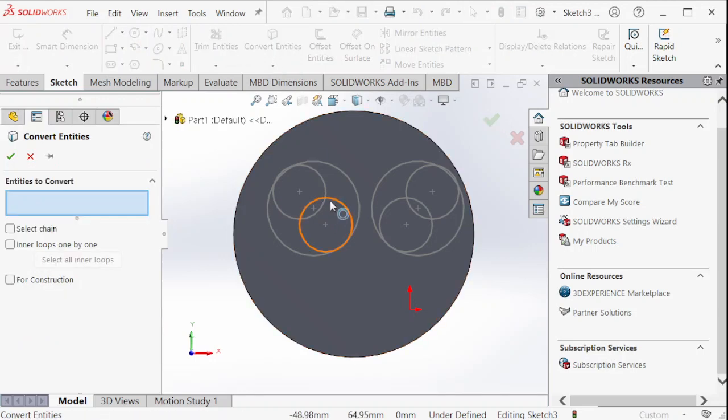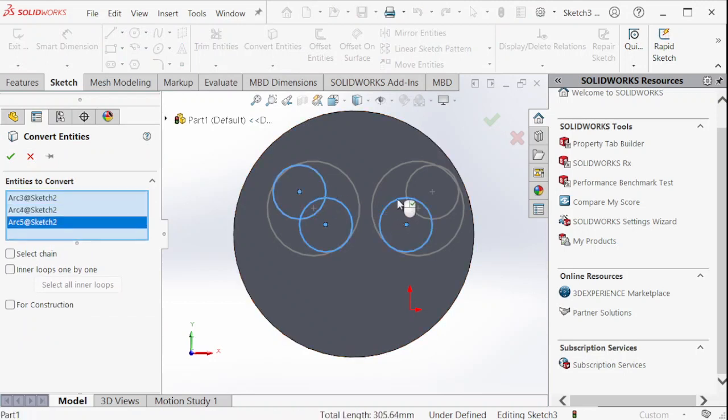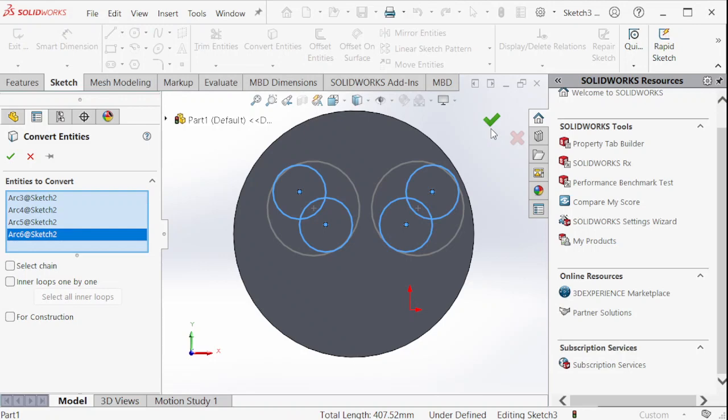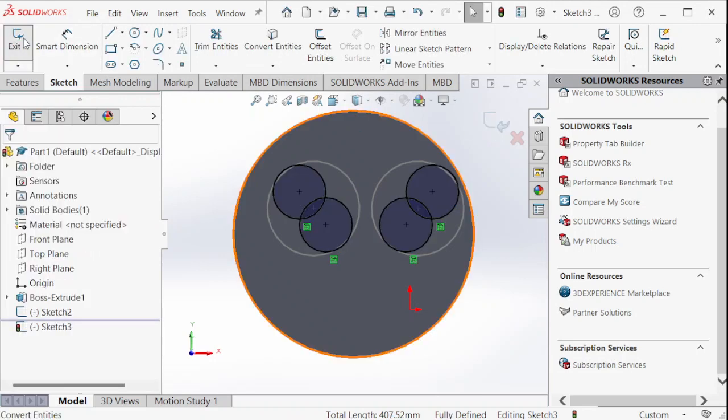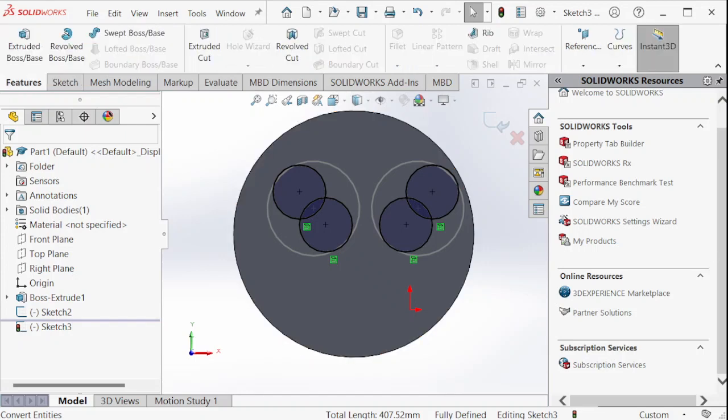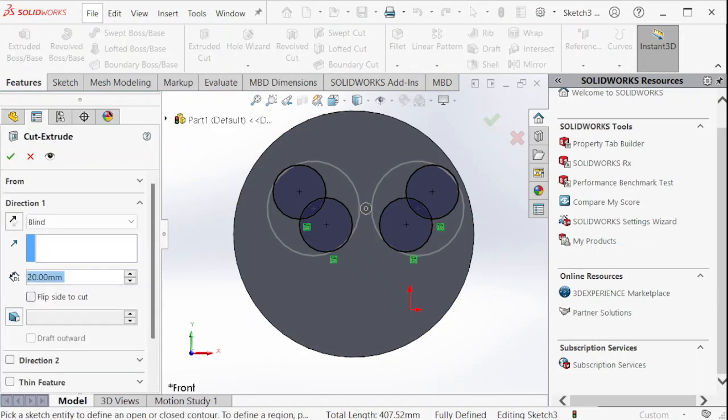Click on the pupils and click the check mark after you click on all the pupils. After that, click Features. Then Extruded Cut. And then cut the pupils. I'm doing 20 millimeters.